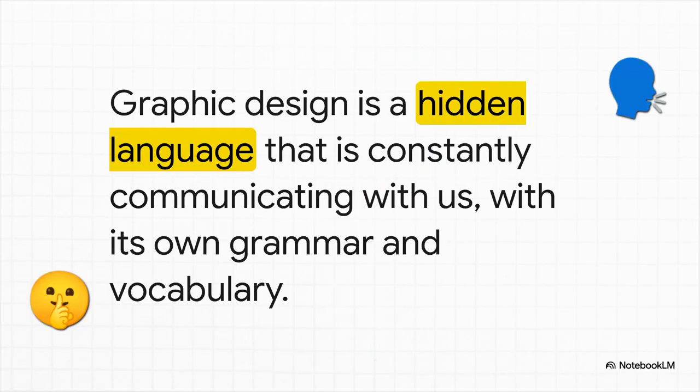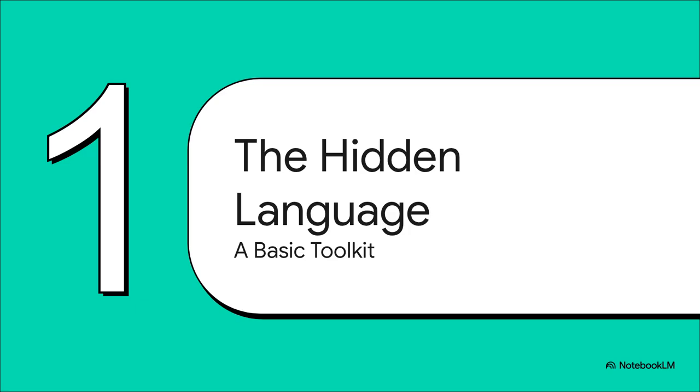Well, here's the thing. Graphic design isn't just about making stuff look pretty. It's actually a hidden language. It's talking to us all the time, and it has its own rules, its own grammar. So for this explainer, let's learn how to speak it. Okay, so let's start building our toolkit. These are the absolute fundamentals you need to start understanding and maybe even speaking this visual language yourself.